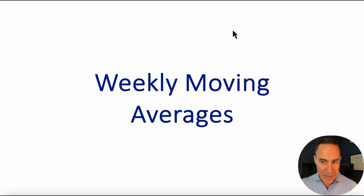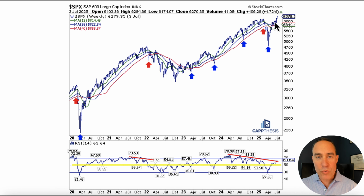So looking at the weekly moving averages, no surprises after last week, the S&P continues to trade above each of the key moving averages, right? 13-week, 26, and 40, and now trading much further above each one of them. So now let's compare this to what's happened since 2020. And as we know, the best rally since that point, 2020 into 2021, and then coming back from the 2022 bear market, a few things changed along the way. Eventually, the shorter term moving average, the 13-week, trading above as you think they would, right? Short term, intermediate term, longer term, with the index trading above each of them, as the epitome of a long-term uptrend. So that will need to change eventually to make this comeback appear like we saw again in the second half of these rallies.